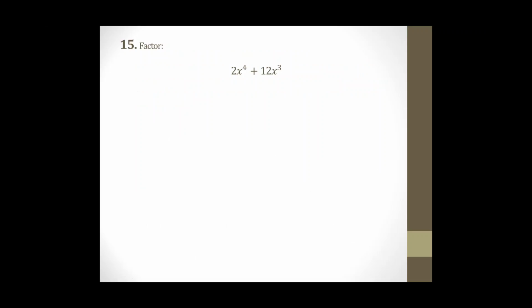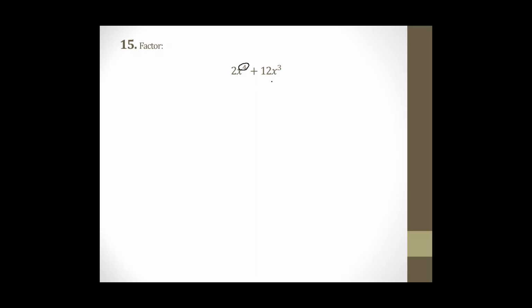So this says factor, and I believe those questions might not be in order, so you have to figure out what factoring method to use. If you have 2x to the fourth power plus 12x to the third power, which is two terms and a plus sign, that cannot be the difference of two squares, first of all, because difference implies a subtraction sign. What other options do you have for factoring? It could be the sum of cubes, but this one definitely is not a cube.